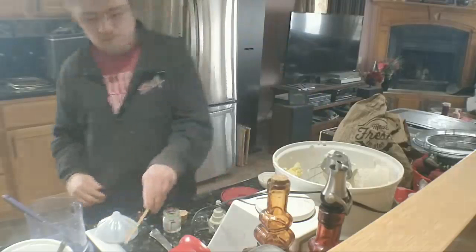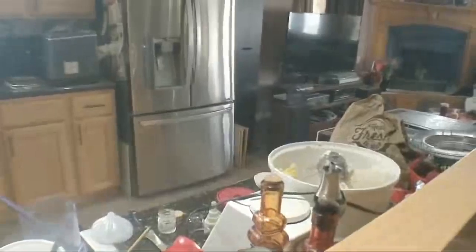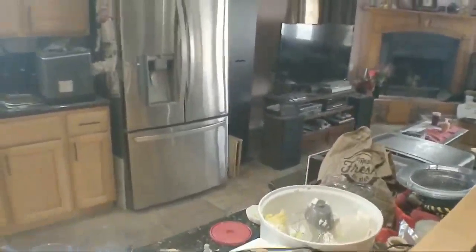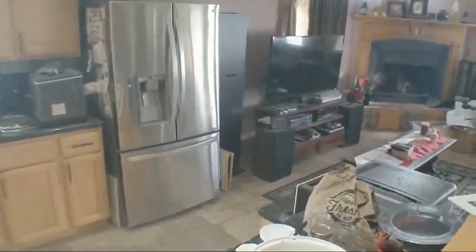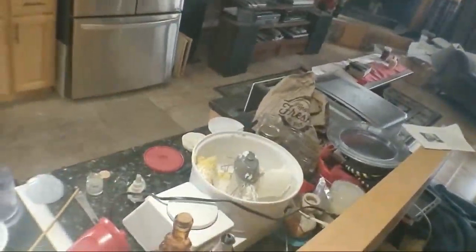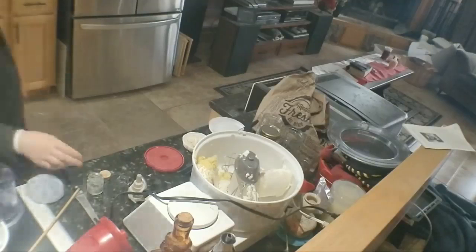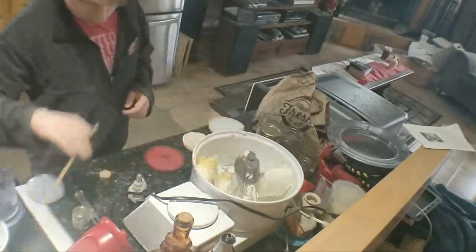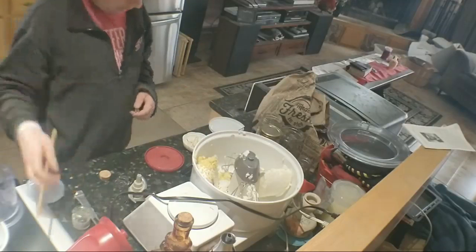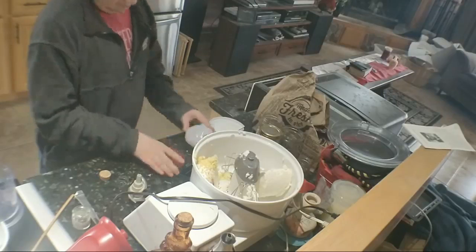What I'm actually going to do is come over to my camera. I'm going to raise you guys way up high, like so. Like all the way up. Then tilt down. That way you guys can see in the bowl a little better. Okay. So now we've got that in. Saffron. Oh, saffron is so good. Okay. Now we've got that done.